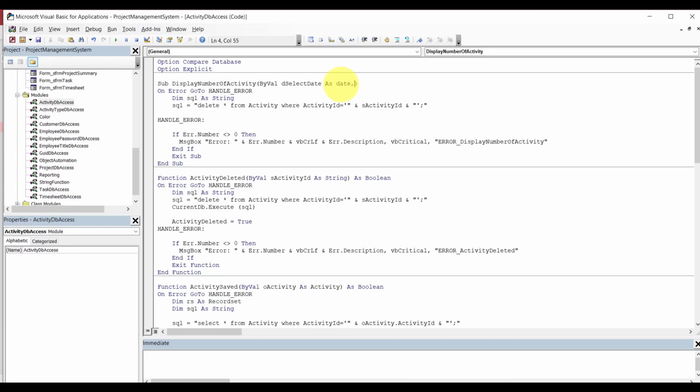That's going to be a select date, and I'm thinking passing a control in here. How about the calendar control? Label. That's a good idea. Label as control. So I'm thinking when we go to individual day, we want to send in the label in here, and then we're just going to display the number of items, number of activities. That's what I'm thinking.